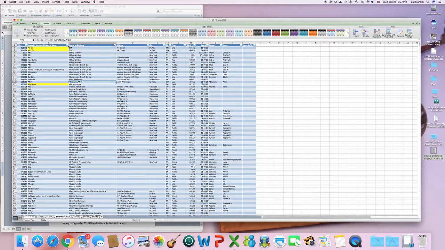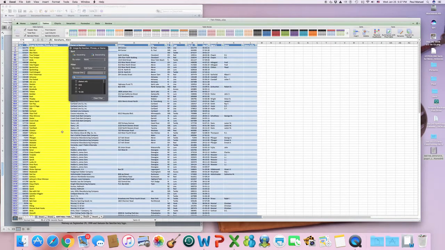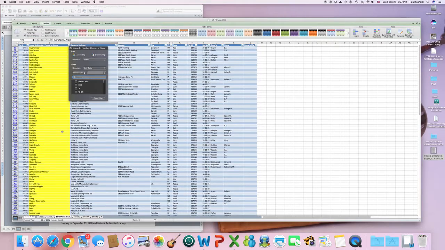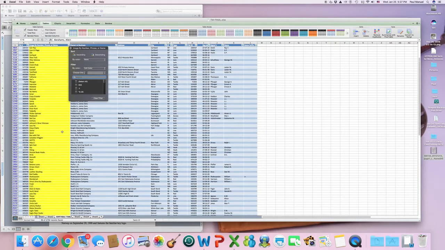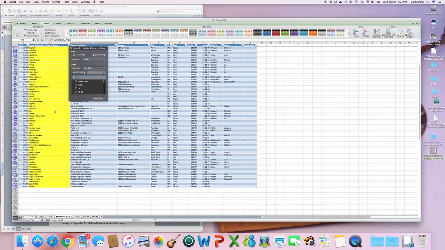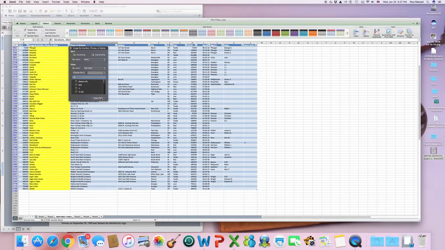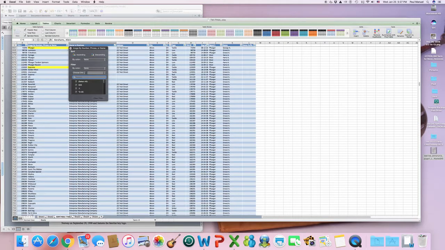So we could also filter, this one has the yellow things I noticed, so we could also filter it by cell color. So now you'll just see the ones that are yellow, and I don't know why you put them there, but that's it, and you just click and clear the filter if you want to go back.